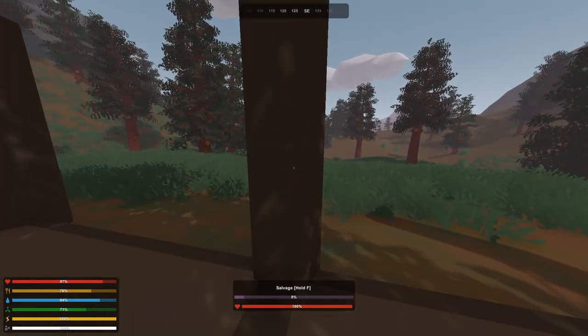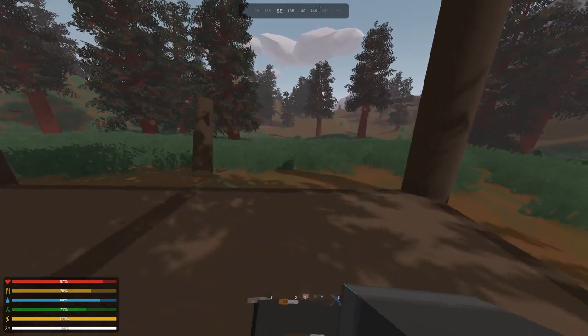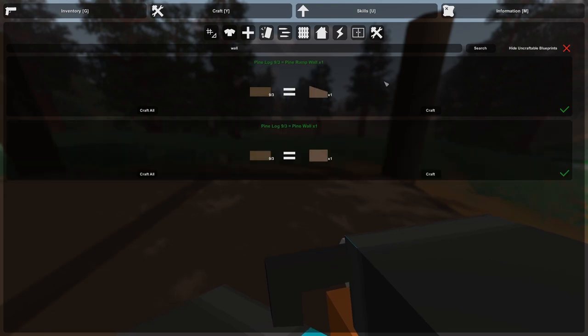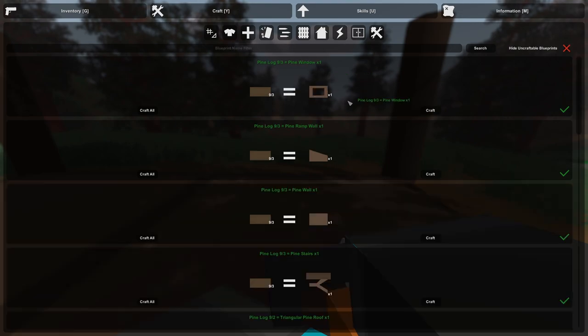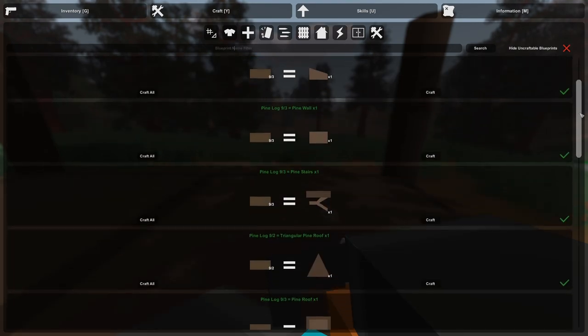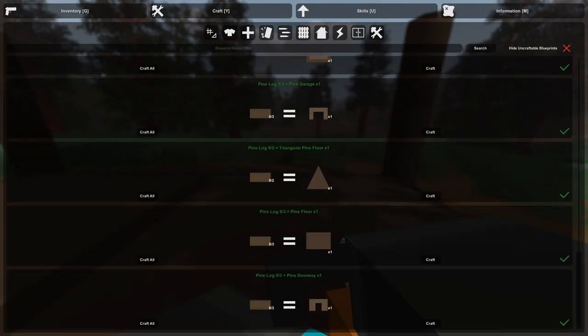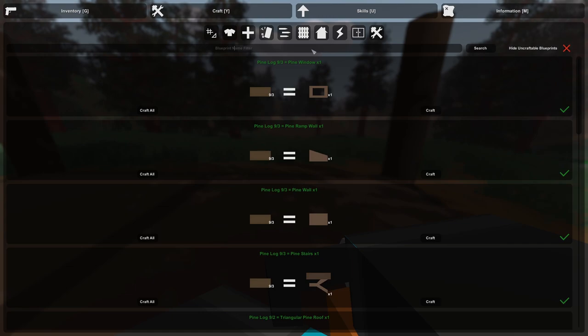Now let me just show you what happens if we remove this. So take that in our inventory and go ahead and make a wall, like so. I'm not going to show every buildable that you can build here, but as you can see, if we scroll down, there's a bunch of different ones that you can use. I'm not going to showcase all of them. You will have to experiment a bit for yourself, because that would be very time consuming. I'm just going to show you the basics.